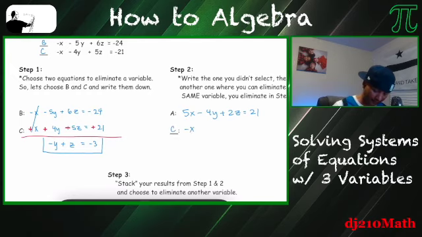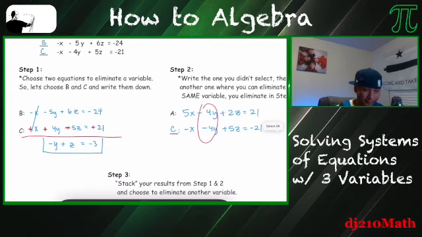So this is going to be -x minus 4y plus 5z equals -21. Okay, so I need the x's to disappear. Even though right now it's like, oh look, the 4's match, let's make the y's disappear. No, please don't do that, because then look what you're going to be left with. You'll be left with x's and z's, and that's trash. That does us no good because I need to have a y and z. We need y and z. So x must go away. We've kind of locked ourselves into x.